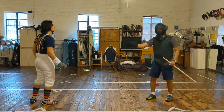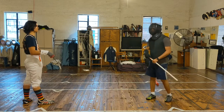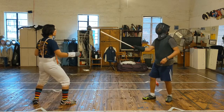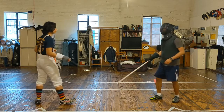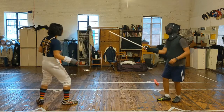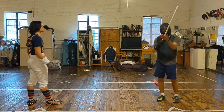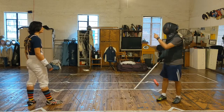Maybe a little bit of wrist, but it's not big. He's also not doing this, all right? So the bad thing, we'll have Gabe do an incorrect thing, so big wrist movement. Incorrect, all right? So he's just doing it a little small. A little bit of fingers, a little bit of wrist, a little bit of forearm, all right? And it's keeping it as small as possible. This is a little bit wider than a regular weapon, but it's still pretty small. He doesn't have to go around big.